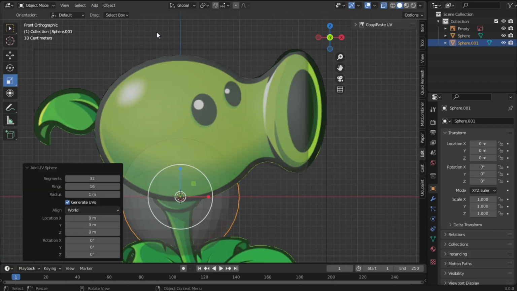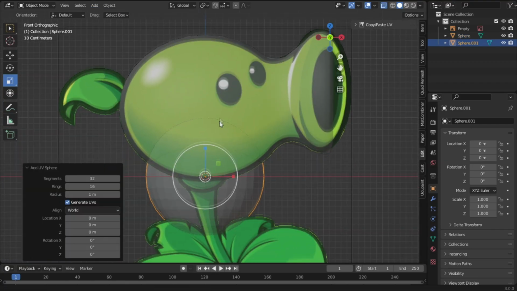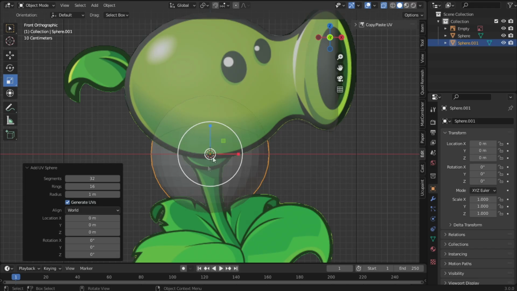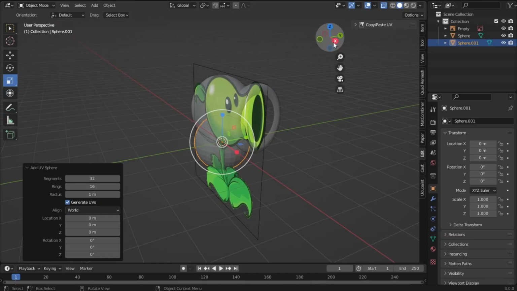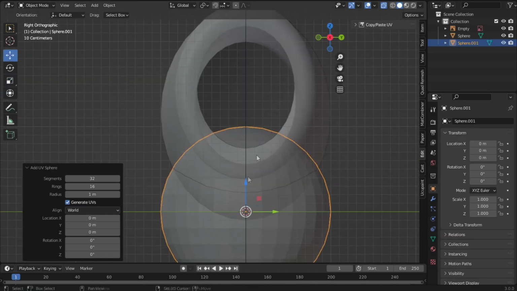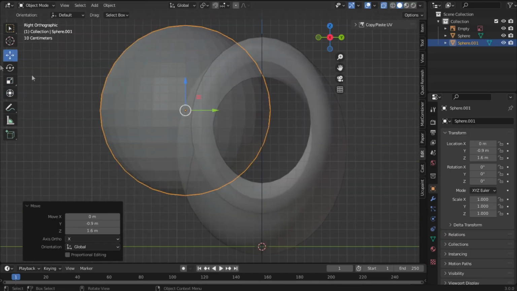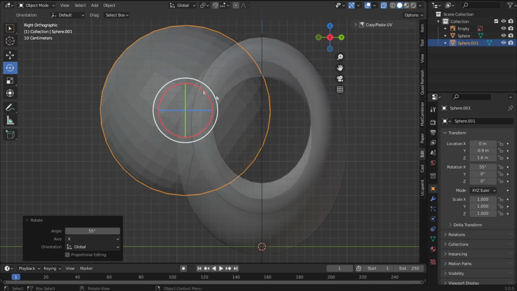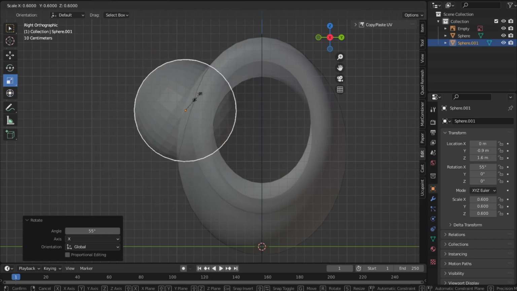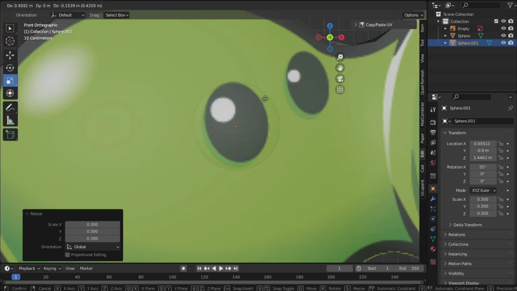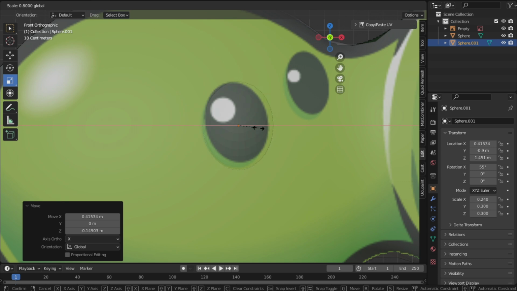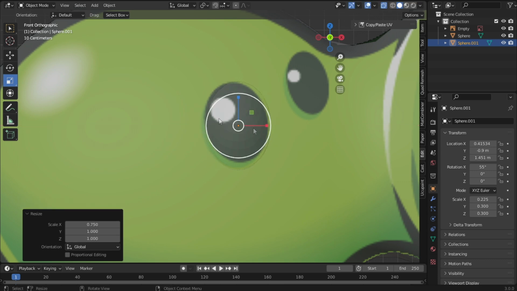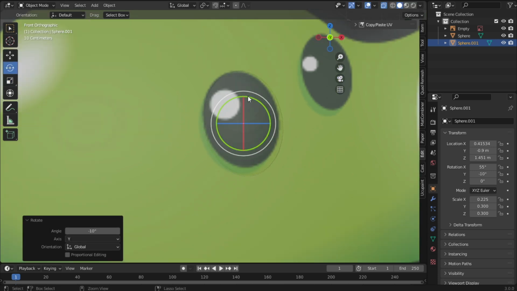So now I'm gonna make the eye. It's pretty much just a sphere. You change up the shape and put it there. It's no secret. You will see what I mean in the video. It's really about squashing, rotating. You see here I'm rotating it like around 55 degrees or something like that. And now it's just pretty much just fitting it, making it like a little olive, and putting it in place.